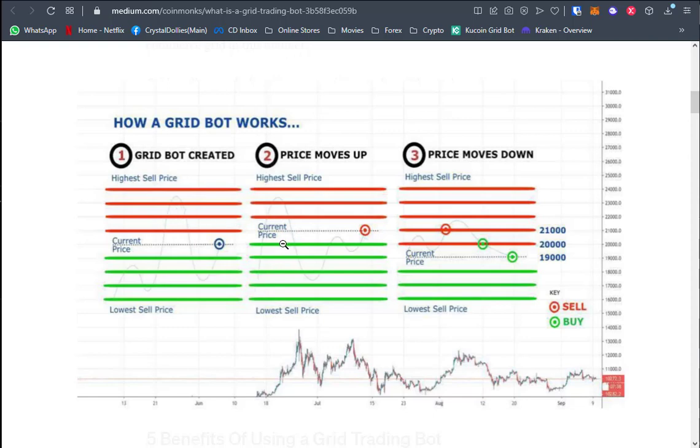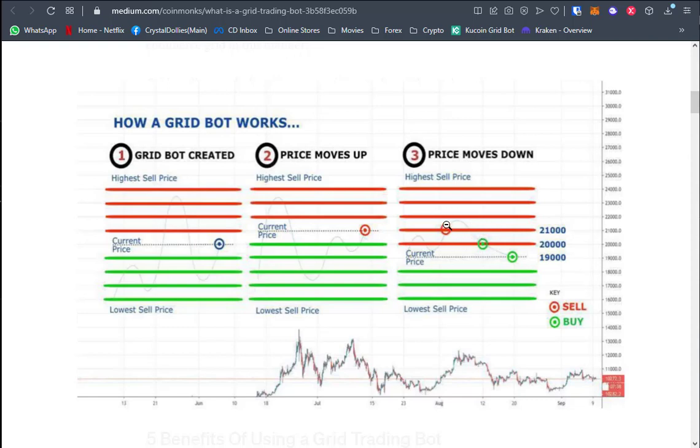So this is another scenario. Let's say you started the bot at this point and the price starts going down. When the price starts going down, the bot will automatically buy as it goes down. It's called dollar cost averaging, which I talked about in my other video, where you can learn more. So only when the price goes up and it starts selling at the red line do you make money. Are there scenarios where the price only goes in one direction for a long period? Yes, there are, and that's where a grid bot can lose money if you're not careful. So I'm going to show you some strategies on how to avoid that as well.